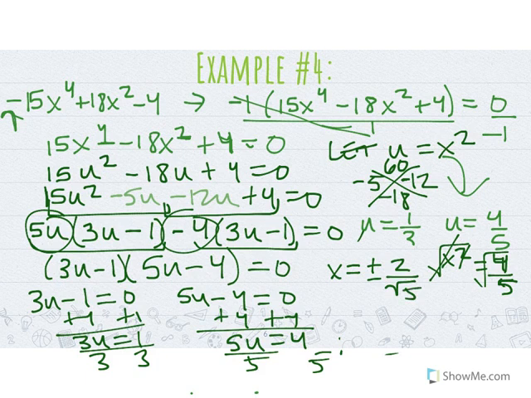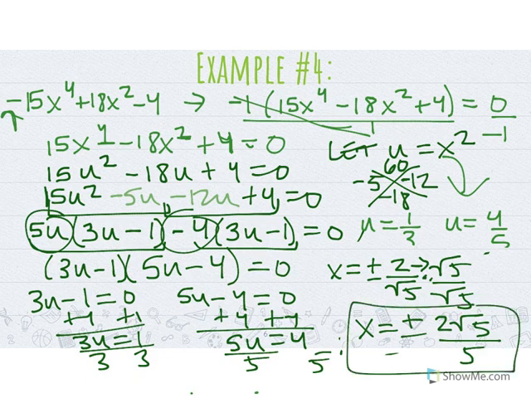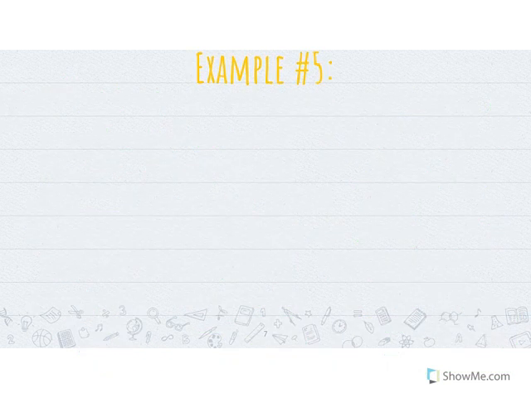But then we have the square root of 5 again, and I can't have that, so I have to multiply both the numerator and the denominator by that square root of 5. And then that will leave me with x equal plus or minus, and see how our 2 is here? It's going to be 2 root 5 divided by 5. So we have our two solutions on that: plus or minus root 3 over 3, and plus or minus 2 root 5 over 5.